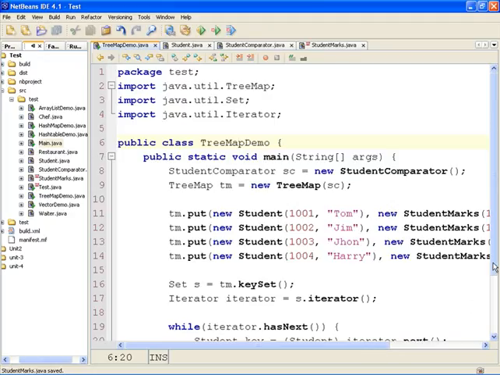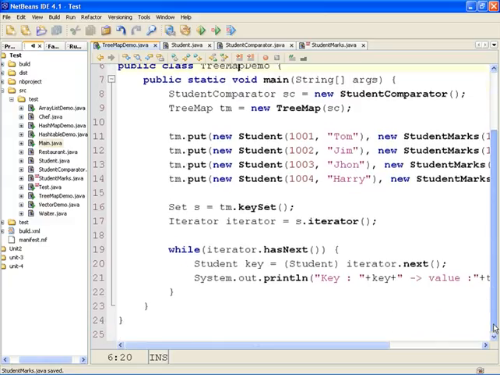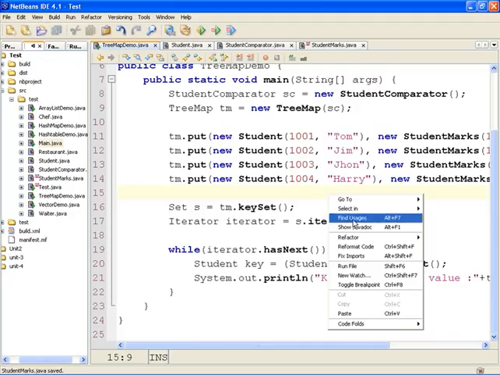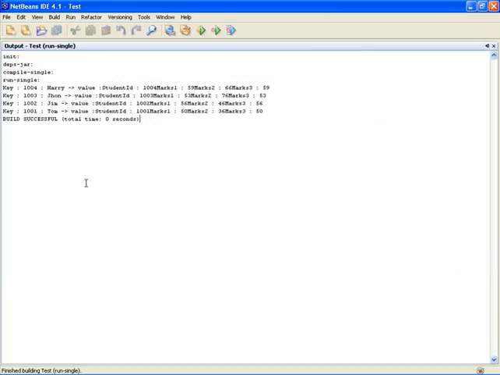In this example, I have added 4 student elements mapped to student marks, by the names Tom, Jim, John and Harry. Now let's run this code. Here is the output.